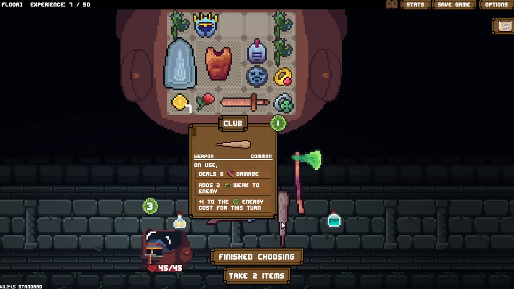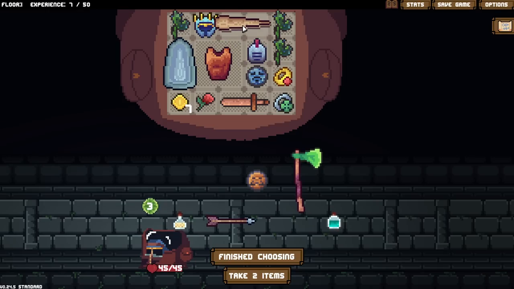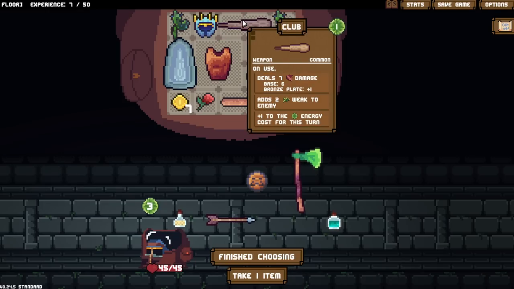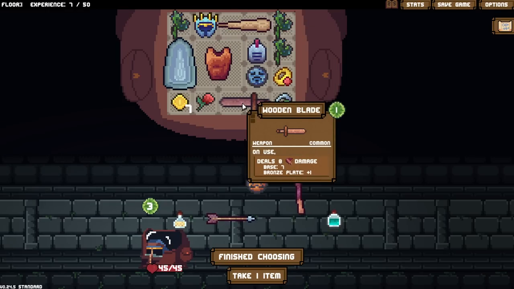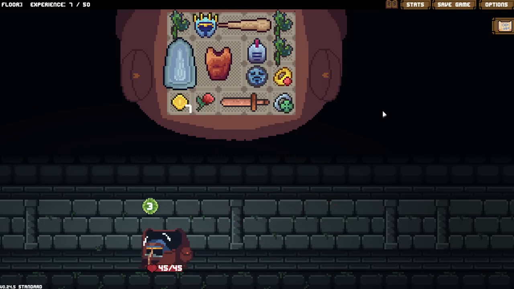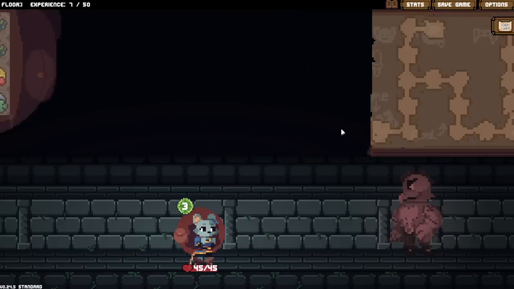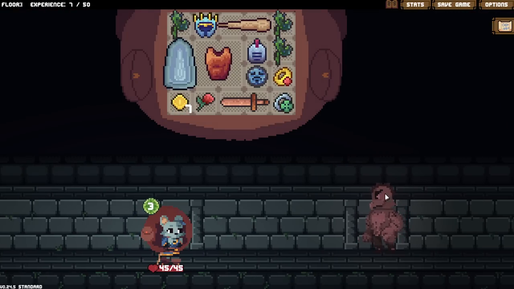Six damage, add two weak to the enemy. Plus one to the energy cost for this for the turn. I guess, it's a two. We might as well have that for now then. Might as well have it for now. Ah, man. Definitely a bummer we janked up the... What the hell?